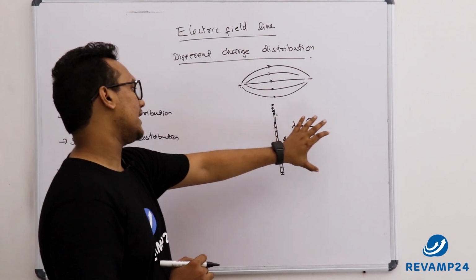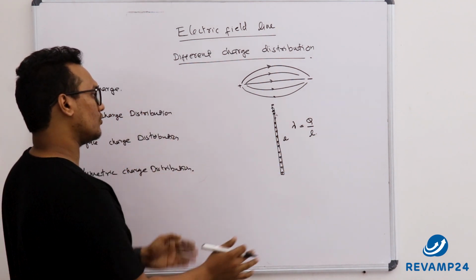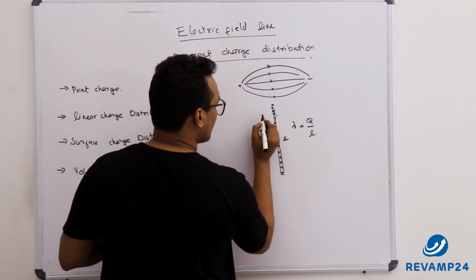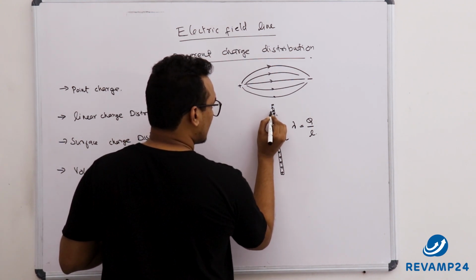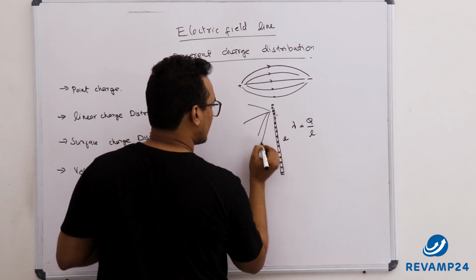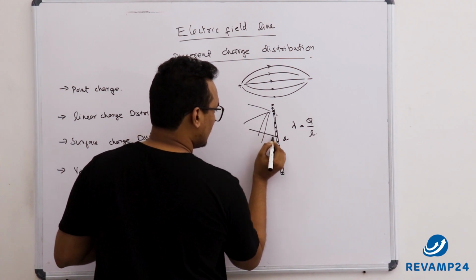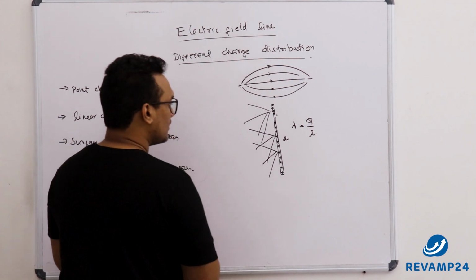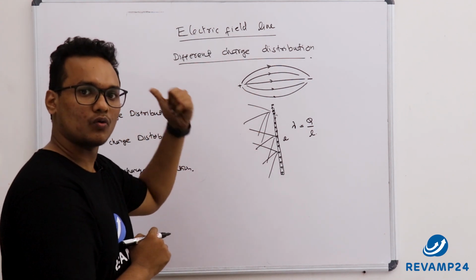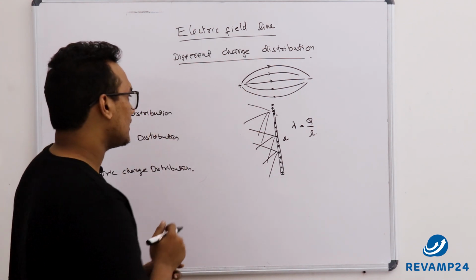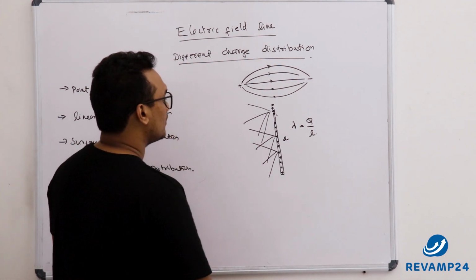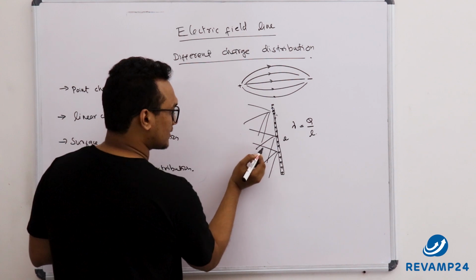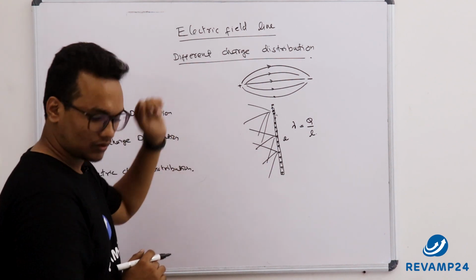Now what will be the direction of electric field around this? Say for example, we are considering that these positive charges are giving electric field in this direction and this is giving electric field in this direction. If this is giving electric field in this direction, then we are violating the rule we have just learned, that electric field lines will not intersect. See, here in this case these are intersecting, so this is not allowed.